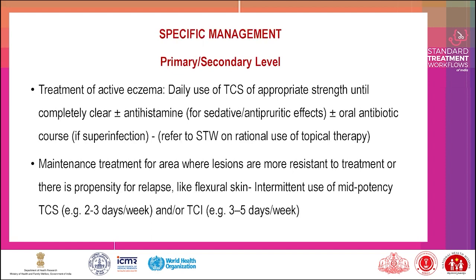Specific management, primary or secondary level. Treatment of active eczema: daily use of topical corticosteroids of appropriate strength until completely clear, with or without antihistamines for antipruritic effect, with or without oral antibiotic course in case of superinfection. Maintenance treatment for areas where lesions are more resistant to treatment or there is propensity for relapse, like flexural skin: intermittent use of mild potency topical corticosteroids, for example 2 to 3 days per week, or TCI, for example 3 to 5 days per week.